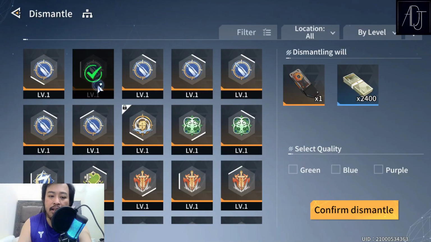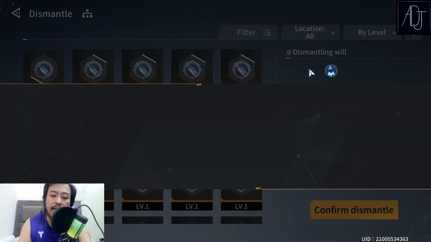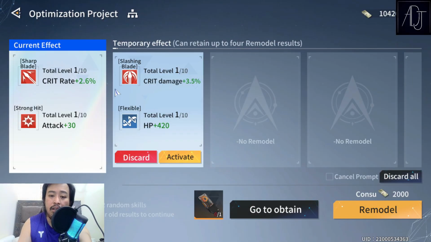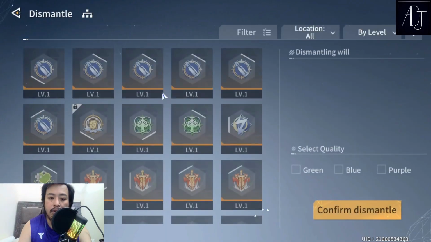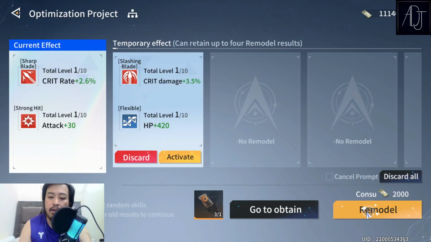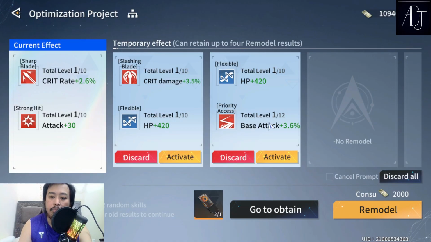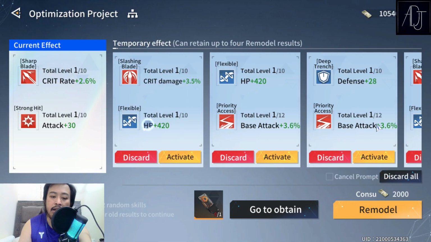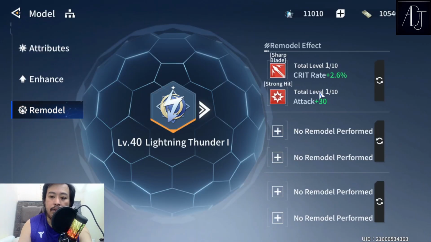Wait, let me obtain again. Let me try, because we're going to be trying to do this one. So remodel. So yeah, we can remodel up to 4, but we can only choose one. Let me try to remodel again. Base attack, nice. Base attack and defense. Crit rate and, so we can activate 3. We can activate 3.